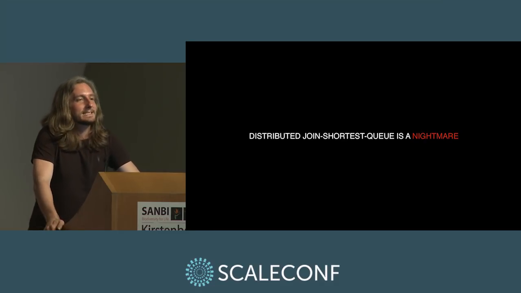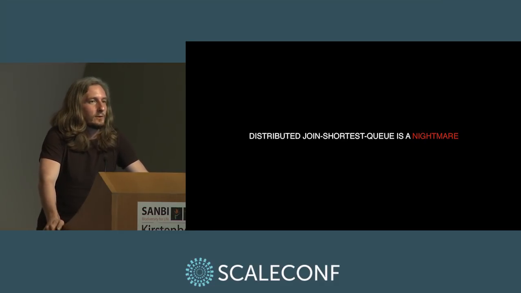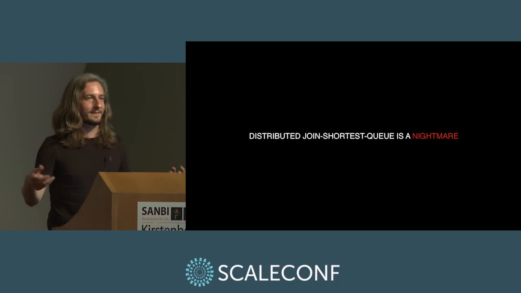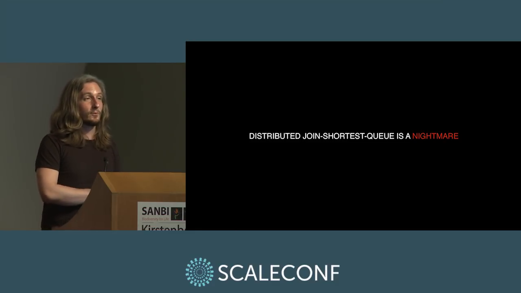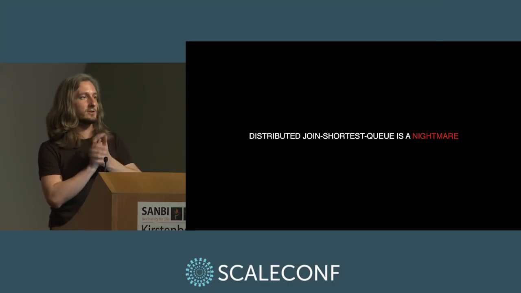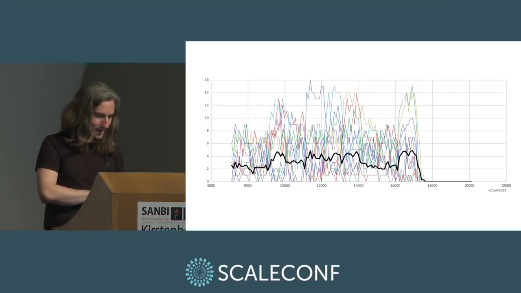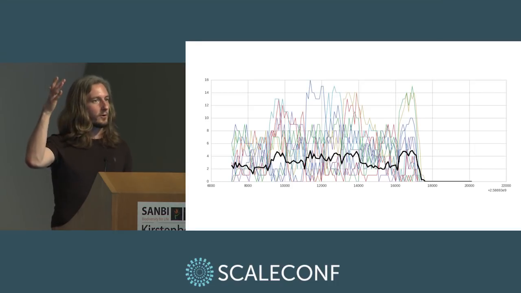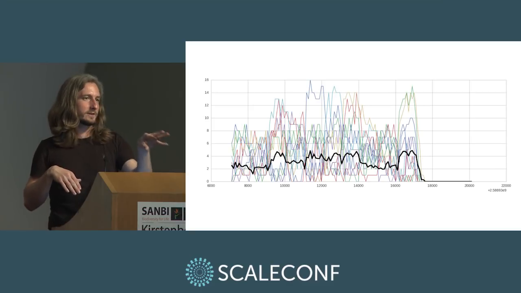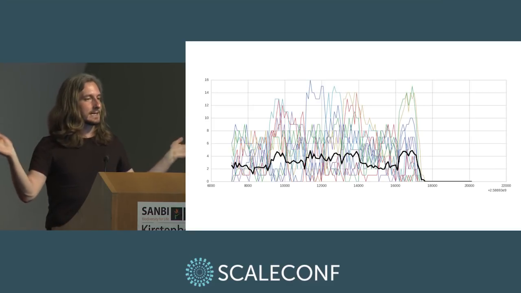And the reason for this is because it's stateful. Join shortest queue has to know how many requests are currently outstanding at every one of the origin servers at any time. And once you make that distributed, like all distributed things, as soon as you add state, it becomes a nightmare. Specifically in this case, it's state that has to be shared. If you don't share it, or you don't use the information that's shared well, what you can end up with is this. This is the same type of graph of the load on the individual application servers using join shortest queue and just accepting it.